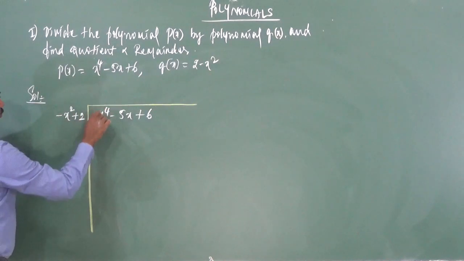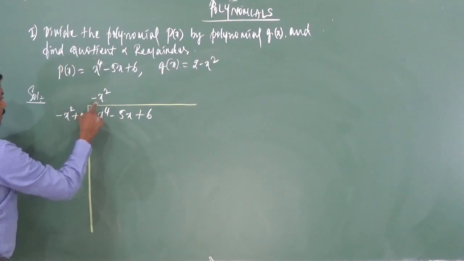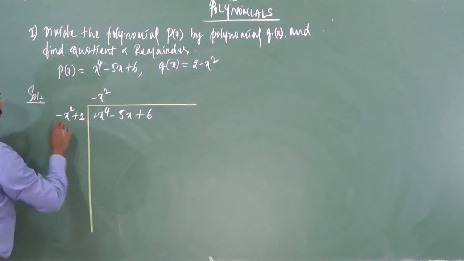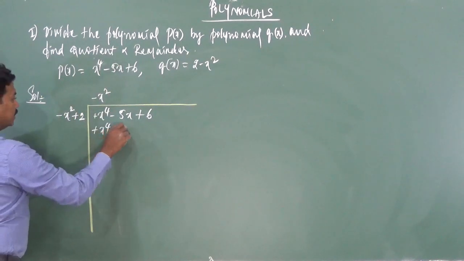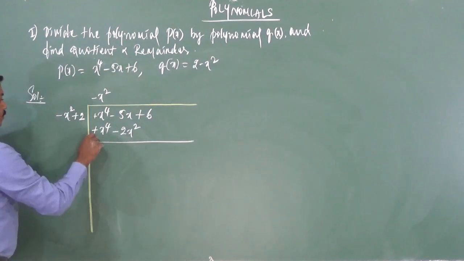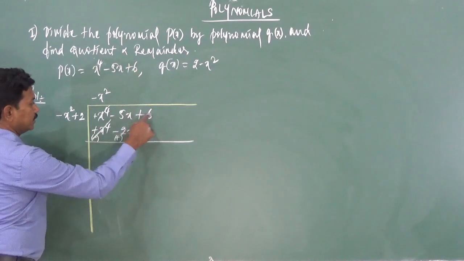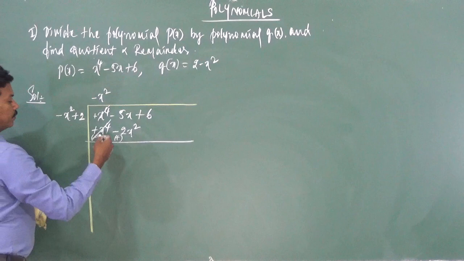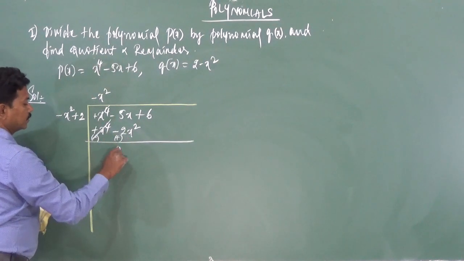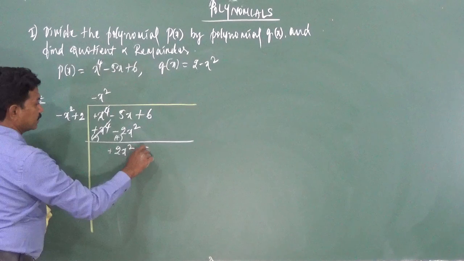So minus x square into what gives you x to the power 4, that is minus x square itself. Minus x square into minus x square is minus into minus is plus, x square into x square is x to the power 4. So minus x square into minus x square is plus x to the power 4, plus 2 into minus x square is minus 2x square. Okay, so change the signs, so it gets cancelled. So here plus 2x square is there, but no term is in the polynomial to get simplified. So therefore write the term with the highest degree first. So that becomes 2x square because it is plus 2x square and next is minus 5x plus 6. So these two terms will continue.